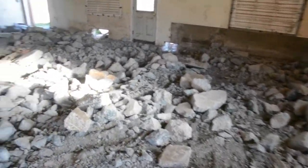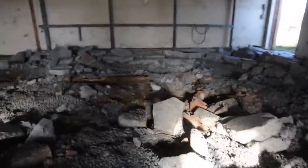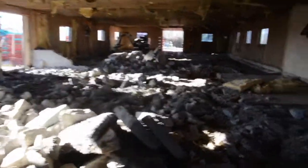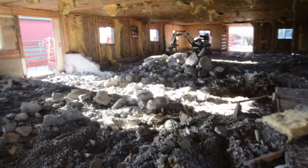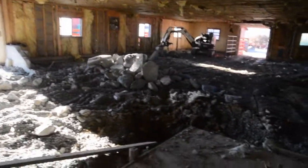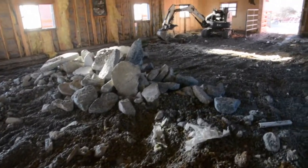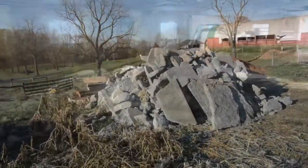You can see here, there are no longer the big piles of concrete in here. If I can walk, there's one big pile back here in the middle, but otherwise he's got most of this picked through and hauled away. This is really exciting, folks. We're getting there.